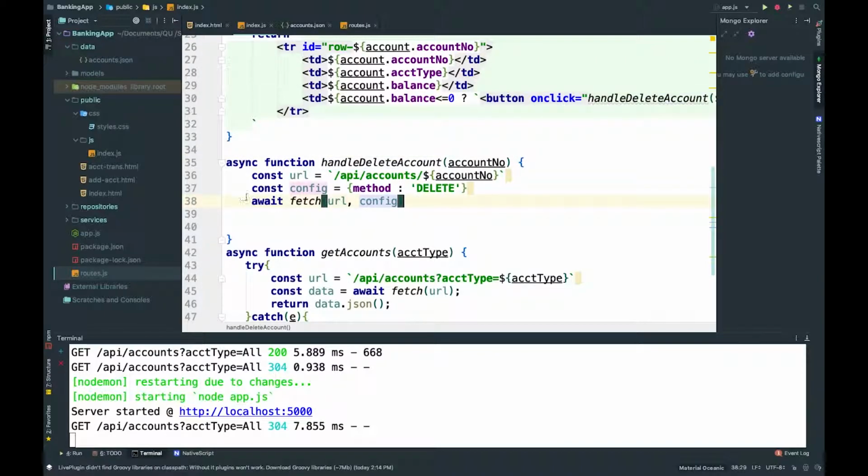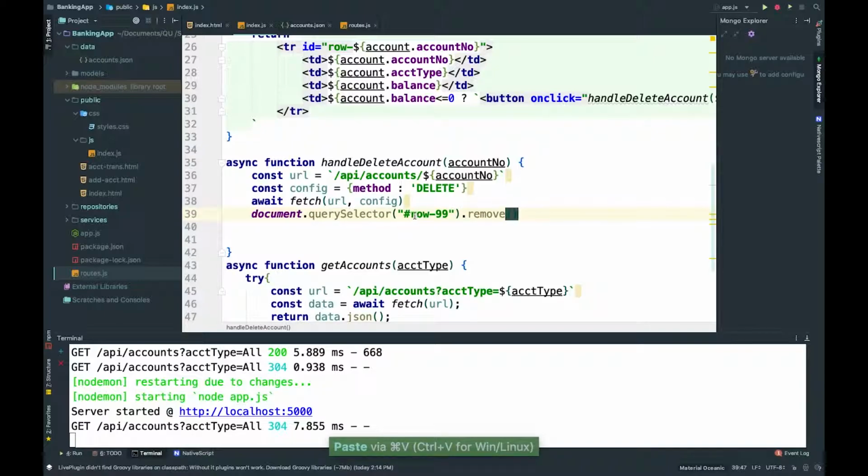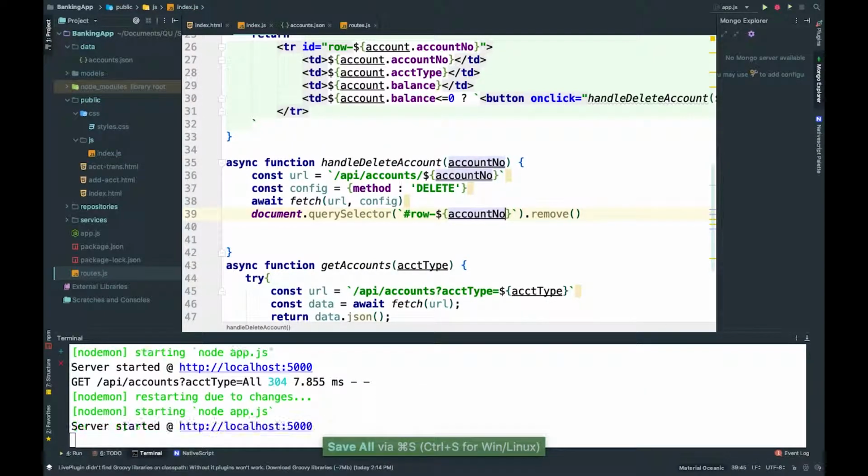So after we delete this thing from the server, we want to do document dot query selector, but this part now becomes what? $ row, and we need to put the backticks, and this part will be $ account number. You get the idea now? So if I get the account number, I know this account number row ID will be row dash account number, because I did it this way.